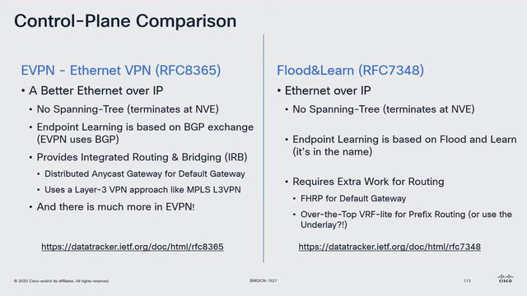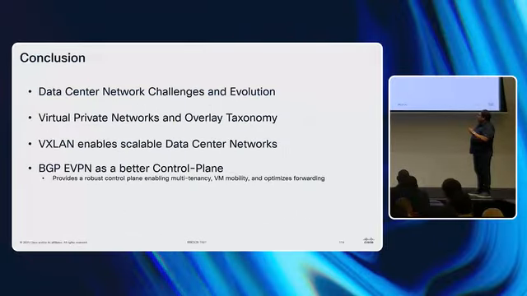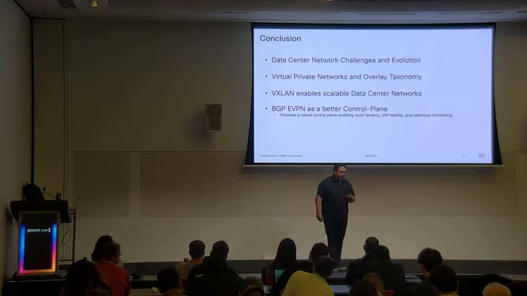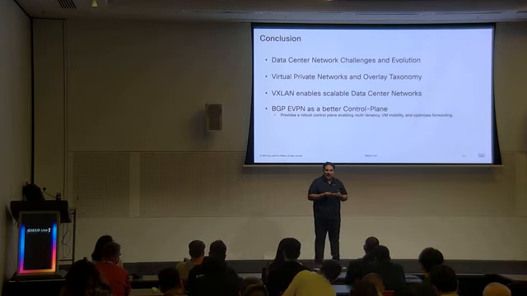And this is what we saw: with VXLAN, we got around spanning tree. We can use all active uplinks. We built a layer 3 fabric and built an overlay technology. That's why VXLAN is the de facto standard for the data center for encapsulation. This is essentially what we're talking about here. So I went through the challenges of the applications, how they were written, and how the network needed to evolve. And then we talked about the different overlay taxonomies with underlays and the VPNs. And then we showed you that with VXLAN it can do 16 million segments, so it can support more scale. And essentially, you will probably hear more and more that EVPN is the better control plane with VXLAN.